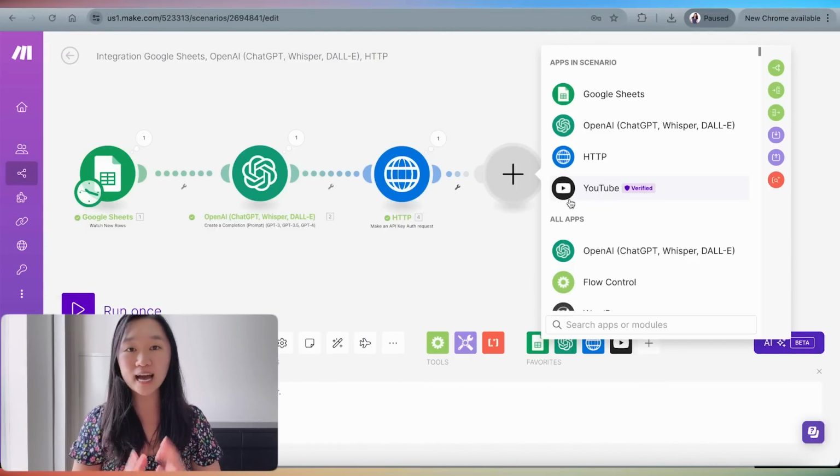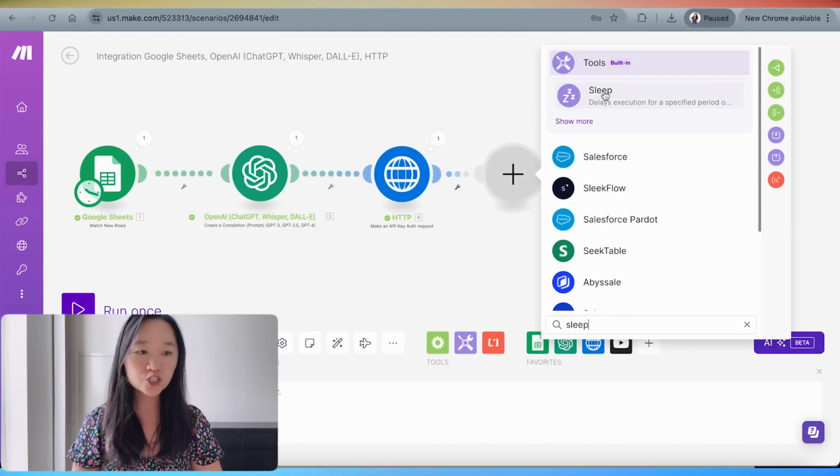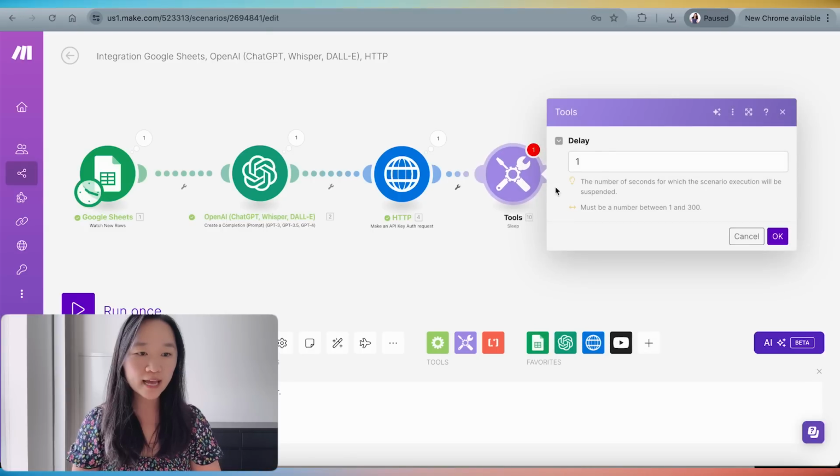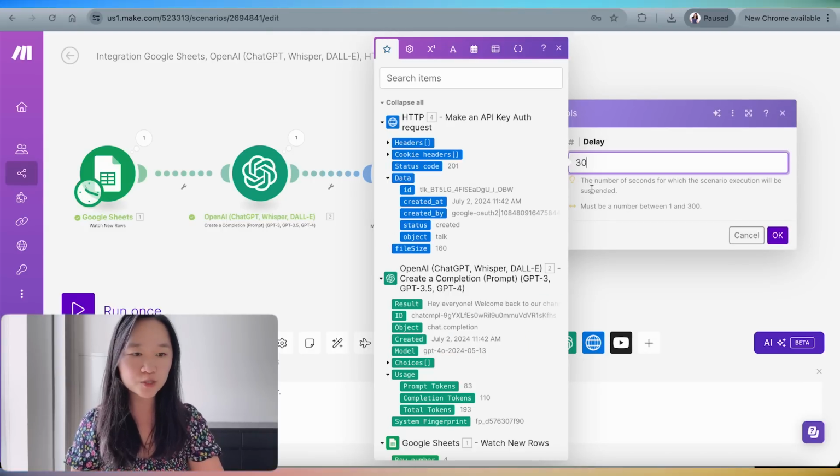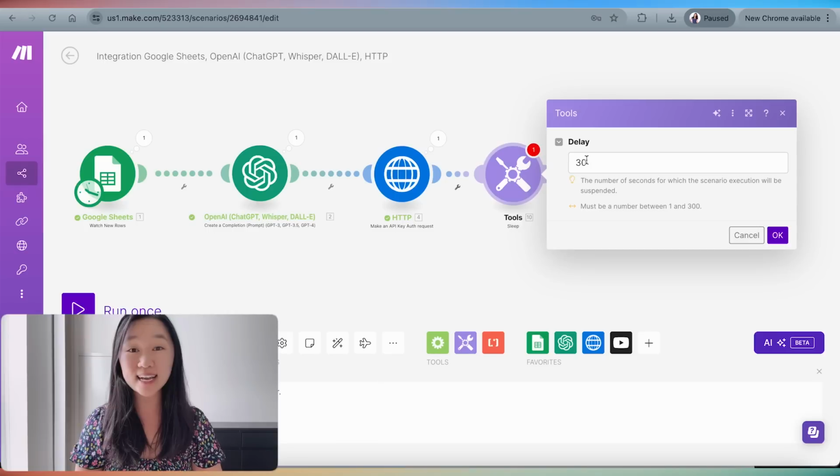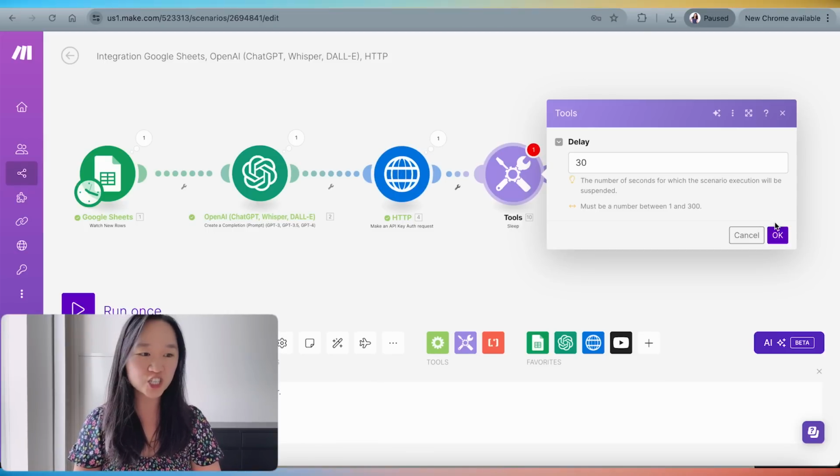Okay, now that we have made our video, the next step is actually just to wait a couple more seconds for this video to finish generating. If you create the next module right away, I find that sometimes when the video is not generating, then this whole automation will fail. So we actually want to add in a wait step here in Make. And to do so, we want to search for the sleep module. And generally you want to put a number between 30 seconds to 60 seconds here, just to wait until this video in the HTTP step that we just made finishes generating.